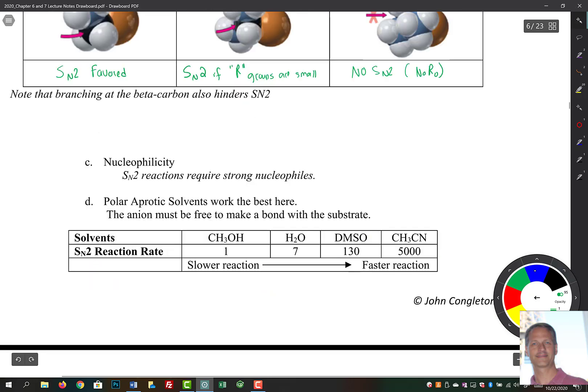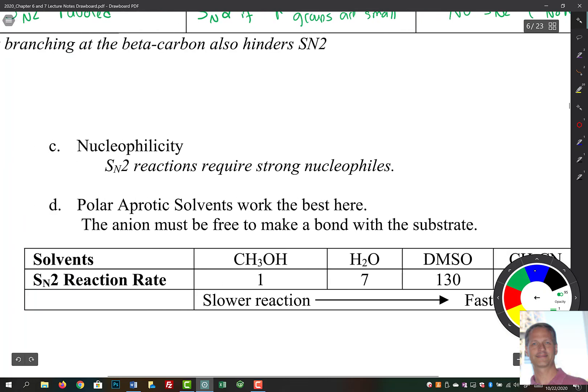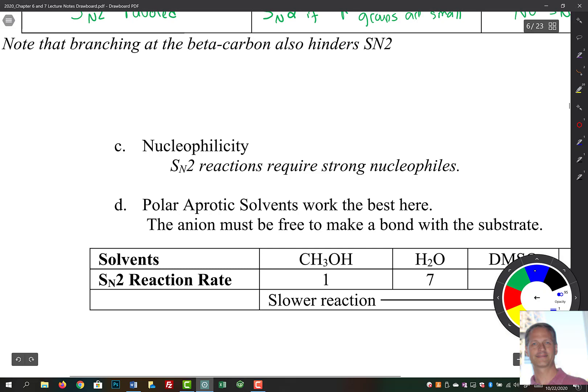The other thing that I wanted to point out to you guys here is that branching at the beta position can affect the reaction rate too. So let's take a look at an example here. So here's our CH3. Here's our carbon. Another carbon here. And then let's put an X here. That would be our leaving group. And then let's throw here an H atom. And then another H atom there. But at this position I want to go ahead and I want to throw on another CH3. And then a third CH3. Now, this carbon right now that I'm coloring in, that's the carbon where this reaction is taking place. Remember, X here would be our LG. That's your leaving group. And we call that position there, we call that the alpha position. We just go down the alphabet. That's alpha. And that would be the beta position.